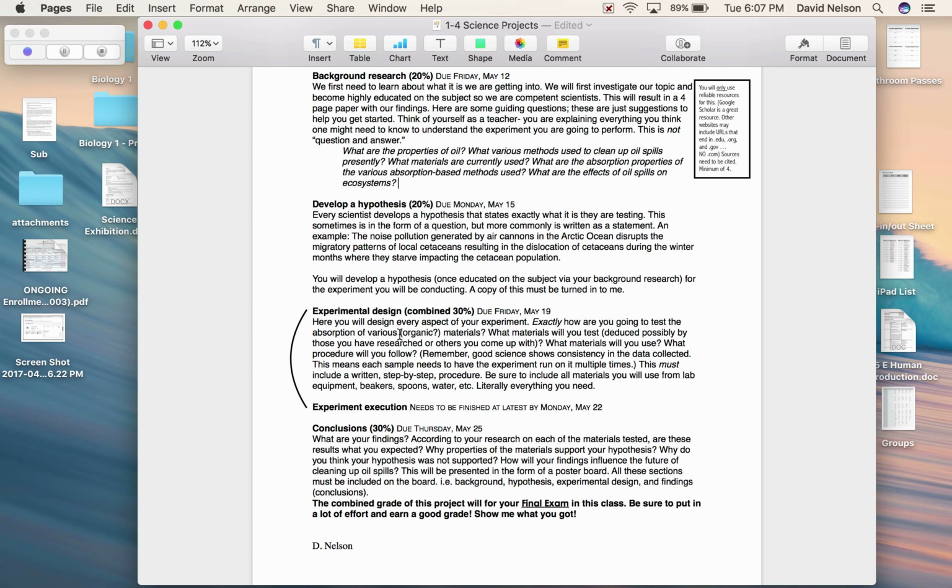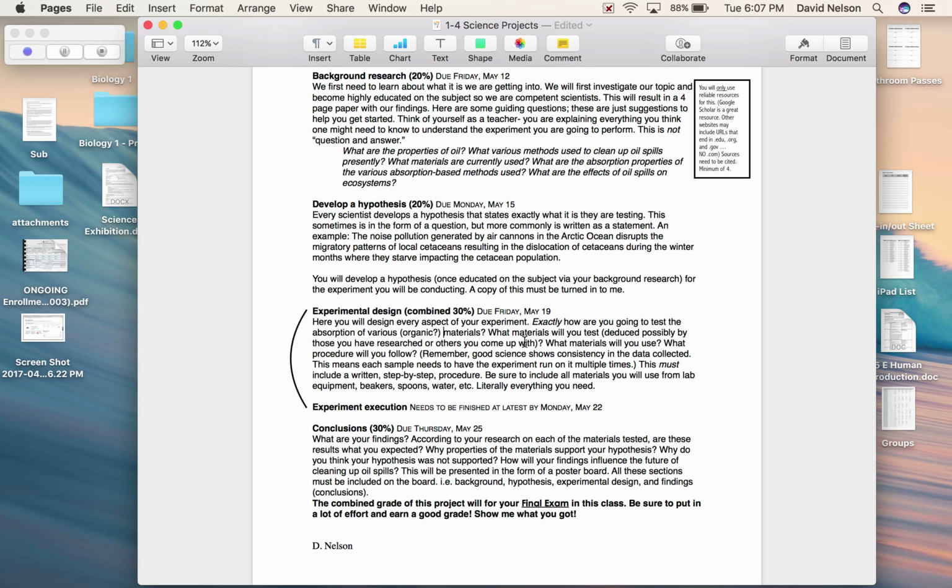So if you're using something like a natural sponge to wash your dishes, that's an organic material. So if we wanted to see if a natural sponge could absorb any oil, that might be one of our organic materials we use. Doesn't have to be organic. That's just a suggestion. It would be the most quote-unquote green, though.